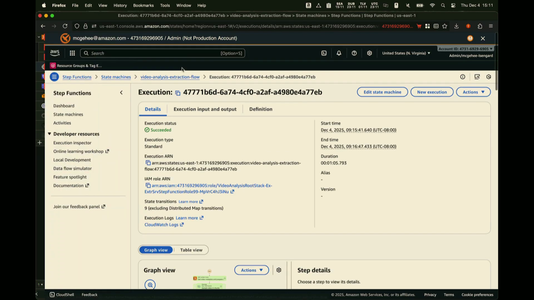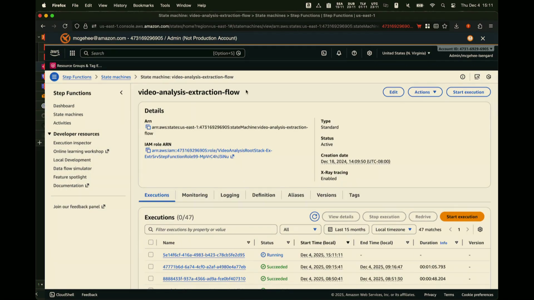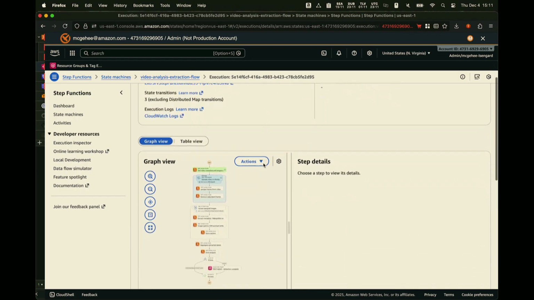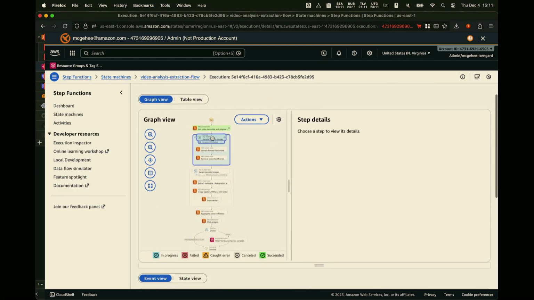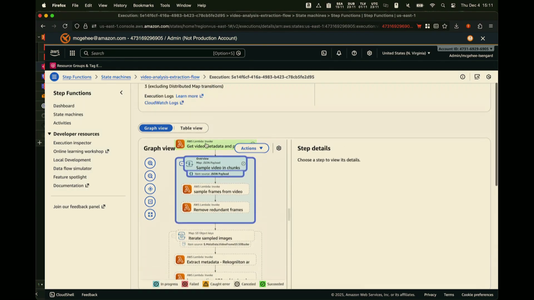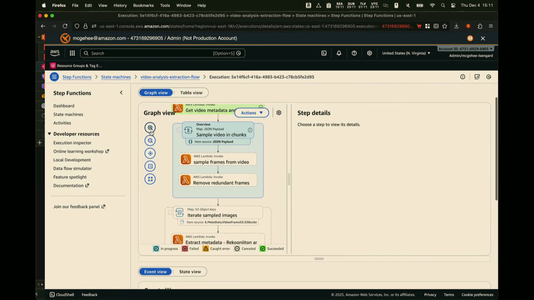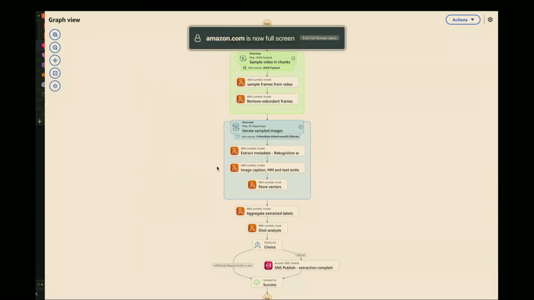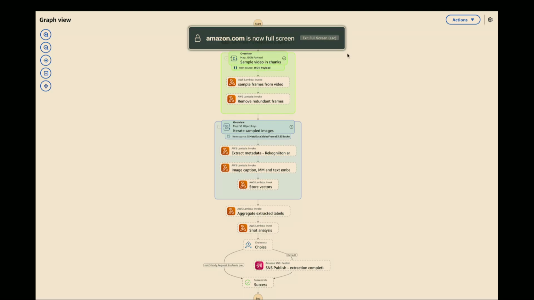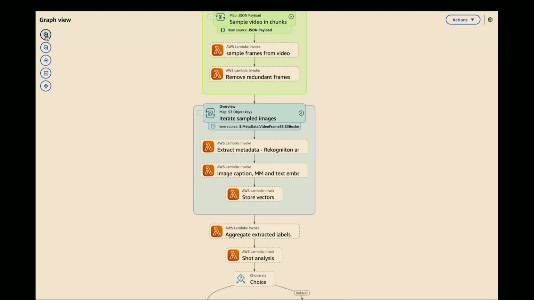Let's go ahead and check on the extraction flow here. So we're running through, let's see if I can make this bigger. Yeah, running through a set of Lambda functions. We'll get the video metadata. Can I make this maximize? Yep. And zoom in.